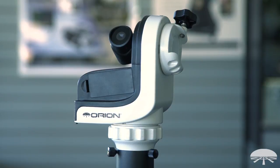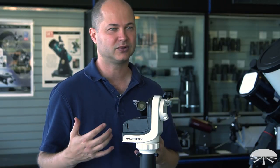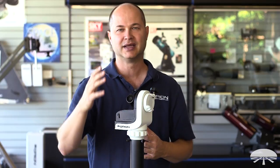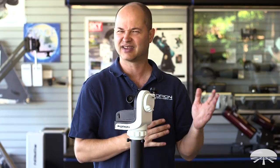If you're using a small telescope with a white light filter on it, or perhaps a little hydrogen alpha telescope, the hardest thing to do during the day is actually find and track the sun. You think it's easy because it's right there, but you can't use the finder scope because you don't want to melt your eyeballs. You can't polar align an equatorial mount most of the time because you can't see Polaris. So to get an EQ mount to track is fairly difficult.